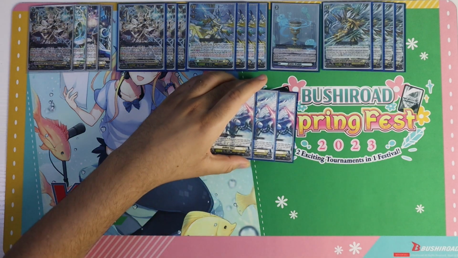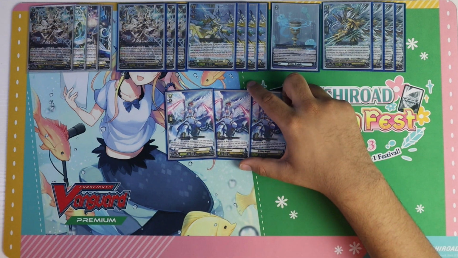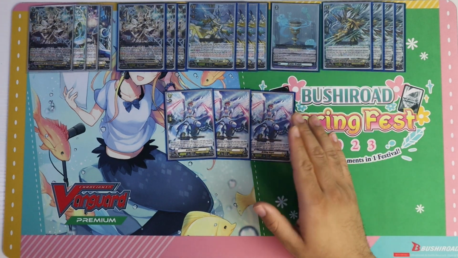For my next grade 2, I am still playing 3 copies of Drilling Angel. Now, Drilling Angel is one of the free on-play soul charging cards that we do have in the deck. I actually still think that this card does have a say in the deck.